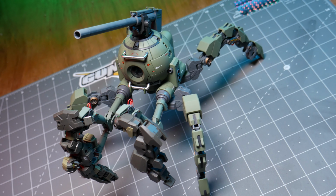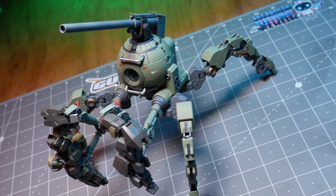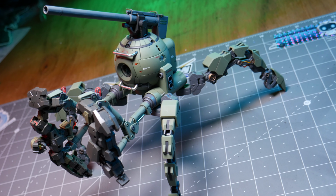They do have a decent up and down range, and they do have a decent side to side range with a few points of pivot in them, but I really just kind of wish that the secondary joints that weren't right next to the main body did more.